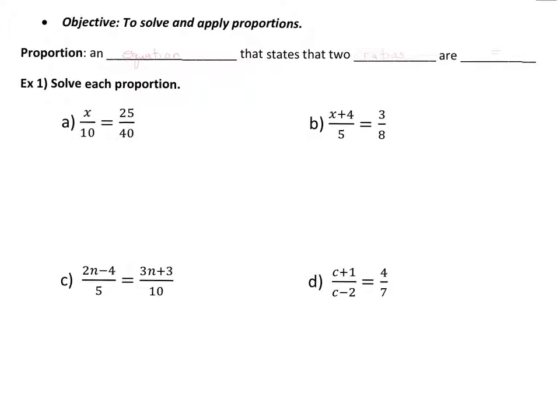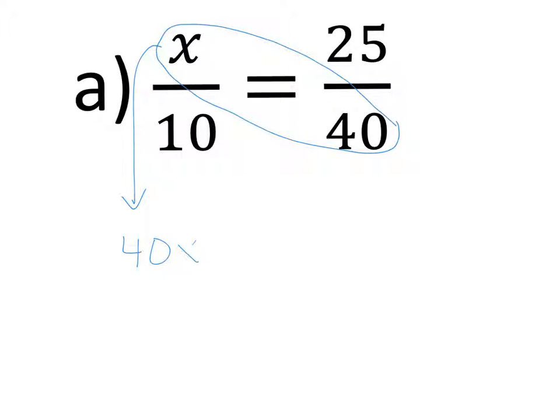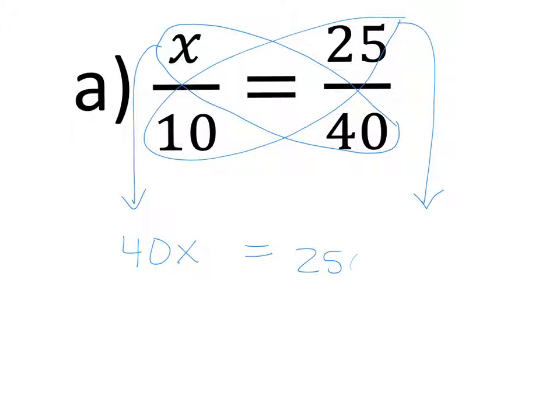So now some of you guys were probably taught, I know some of you have been saying like the butterfly method, things like that. We don't usually say butterfly method at the high school level. A lot of times we'll just call it cross multiply. Now don't get that confused with cross canceling fractions, okay? So if I'm looking here, I'm going to cross multiply. I'm going to take the x times the 40 and drop it in and call it 40x equals, and I'm going to take the 10 times the 25 and get 250.